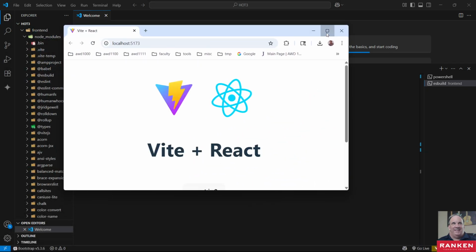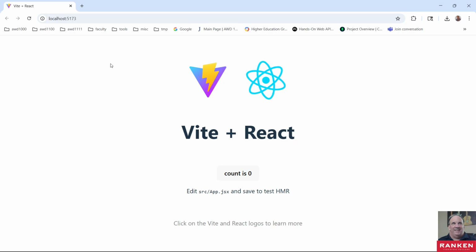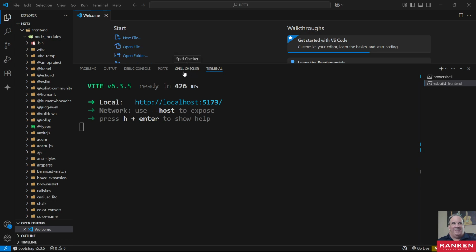And this is just the base functionality here. Obviously, you're going to have to come in and change this for the HOT 3, basically the product app you're building. So you'll have to make changes to that when you get to that point. But that's all you need to do. Pretty simple nowadays. They've made this much simpler to get an application up and running. So that's all you need to do to get that front end part working.